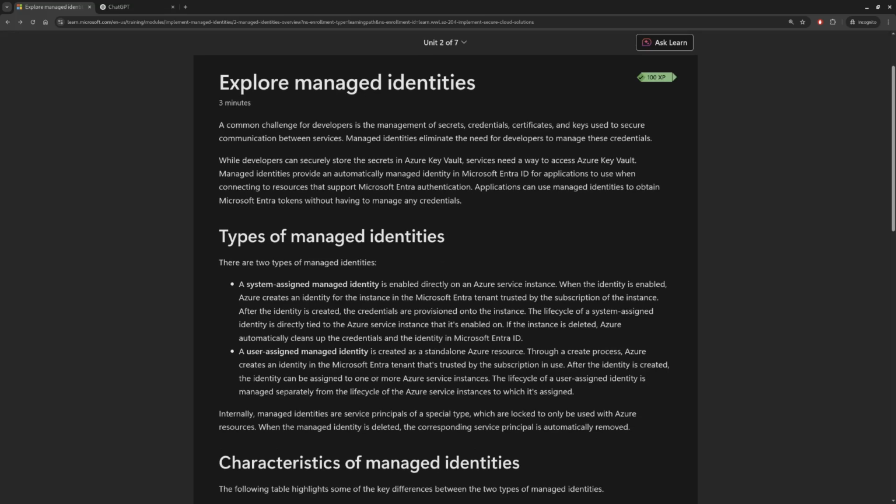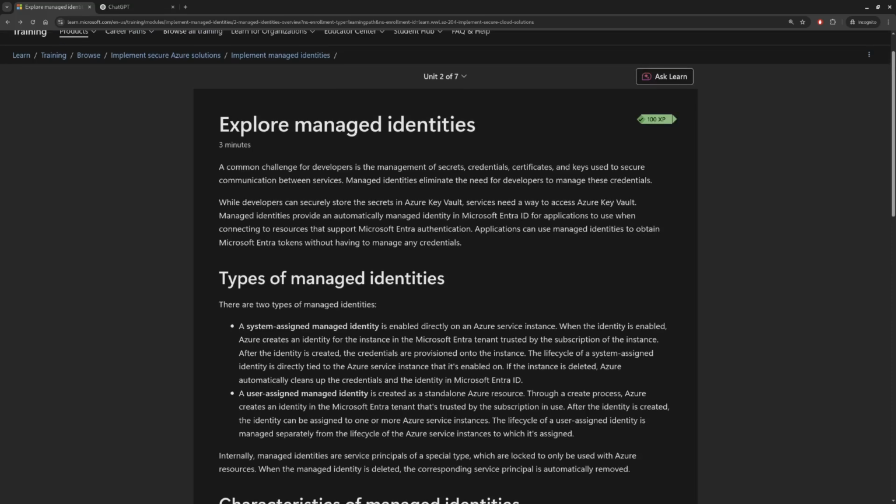A common challenge for developers is the management of the secure credentials, certificates, and keys used to secure communication between services. Managed identities eliminate those needs. While developers can securely store secrets in Key Vault, services need a way to access Azure Key Vault.